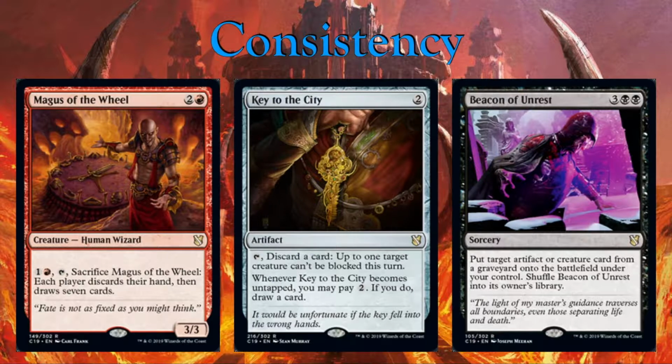Cards that provide consistency. I love Magus of the Wheel in this deck. Wheel effects are great. You don't have a great hand, or your hand is low but your opponent's hand is full. Everybody pitch their hand to the graveyard, draw a new 7. Maybe you get some Madness triggers off of it.